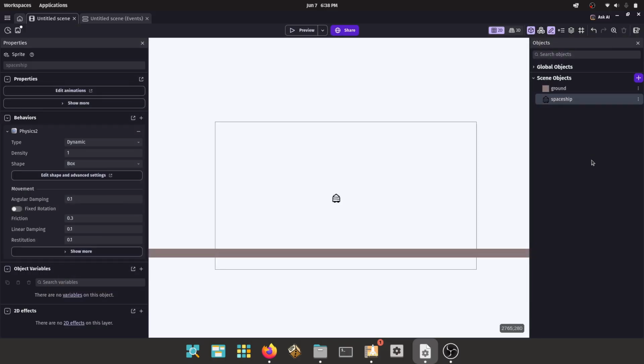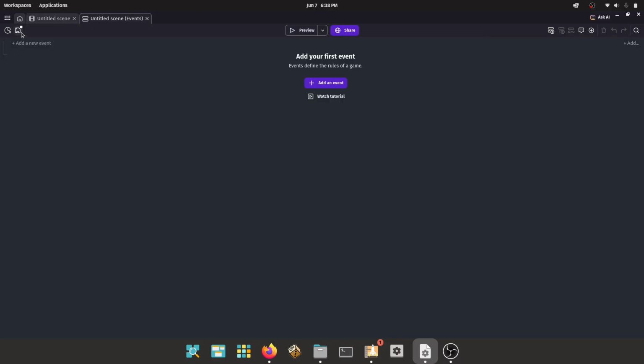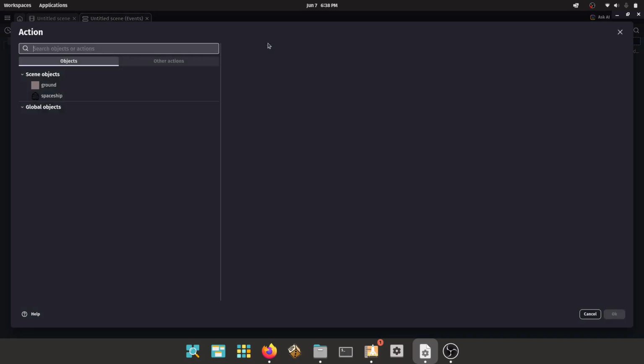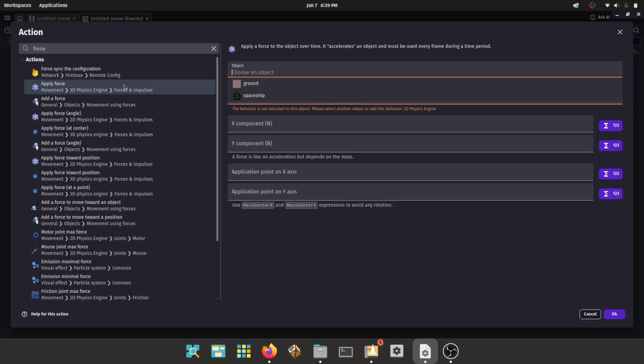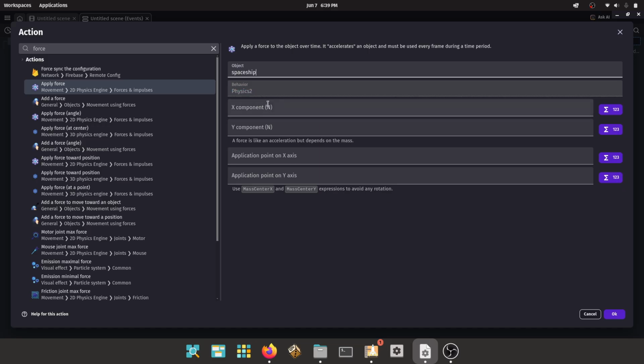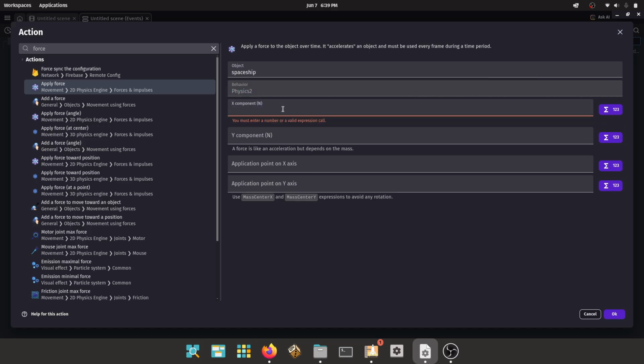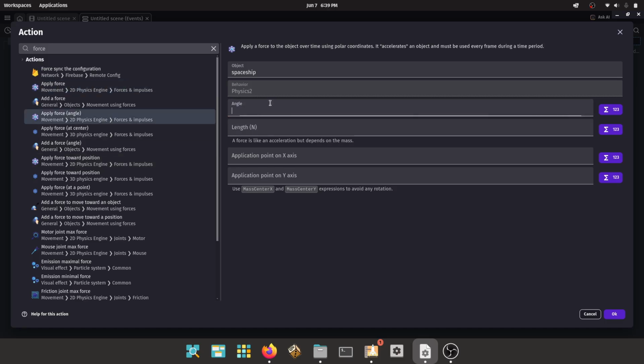So what we need is some force that we add. So let's add an action. Let's put force, apply force to spaceship, and no, I want an angle. Apply an angle.